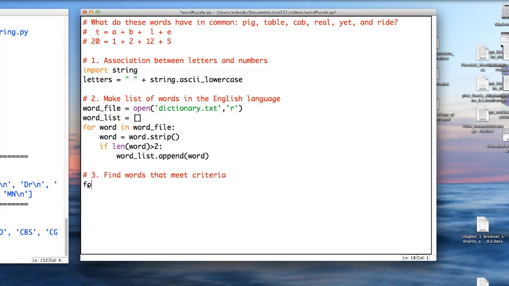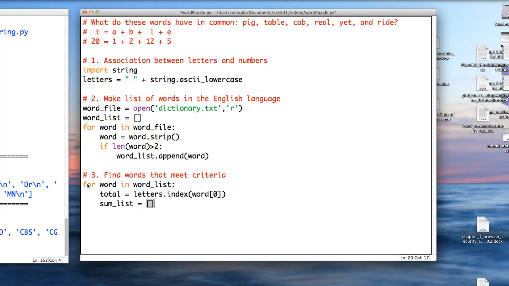Let's look at every word in the list. And let's grab the value of the first one. And now we want to make a list of the remaining numbers. I'll call it the sum list. It'll start out empty, like we always do.